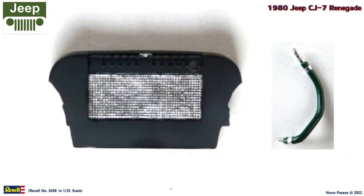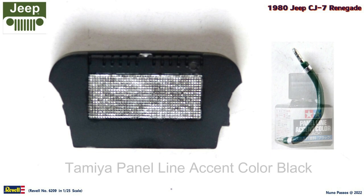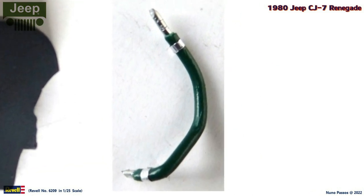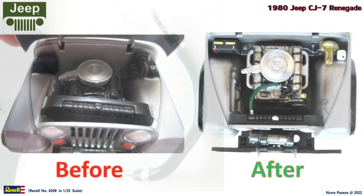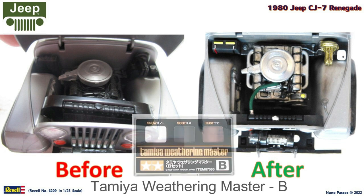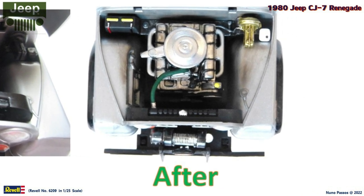The radiator was painted flat black with the grille silver and washed with Tamiya panel line accent color black. The kit didn't have a radiator hose, so I made one. Before installing the engine, I weathered the engine bay a little bit with soot and rust compounds from the Tamiya Weathering Master B. Then I inserted the engine and installed the radiator hose.